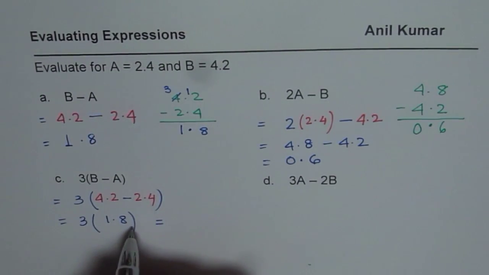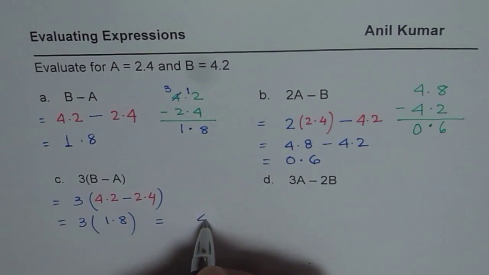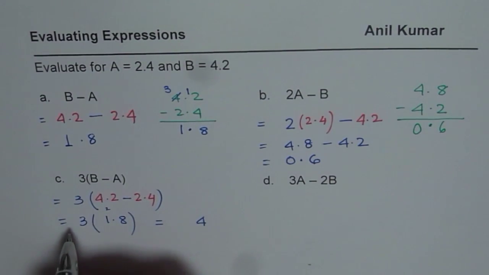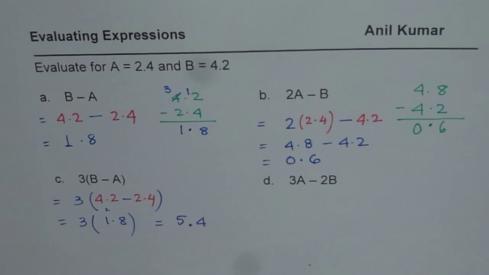Now multiply by 3. Remember, whenever you multiply decimal numbers, it is like a normal multiplication. But decimal will be after the first number on your right. 3 times 8 is 24, 4 and we get 2. 3 times 1 is 3 plus 2 is 5. 1 decimal place. So that is how you can multiply the decimal number and get the answer.